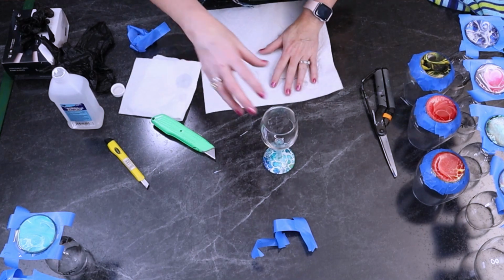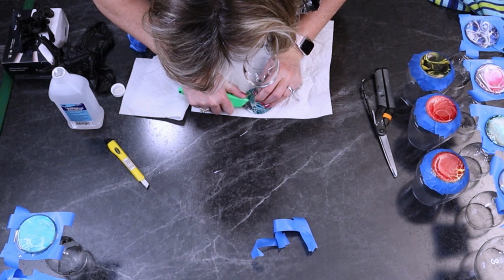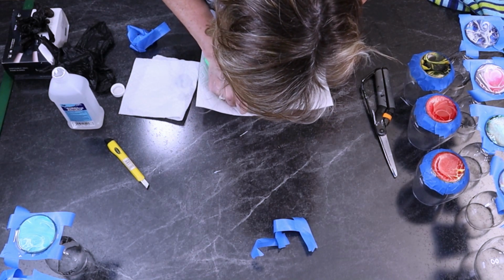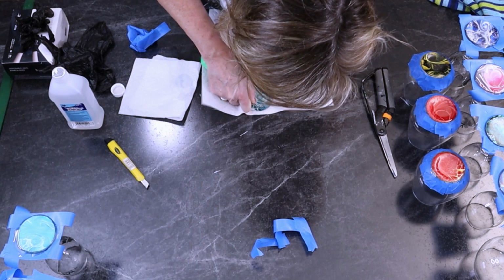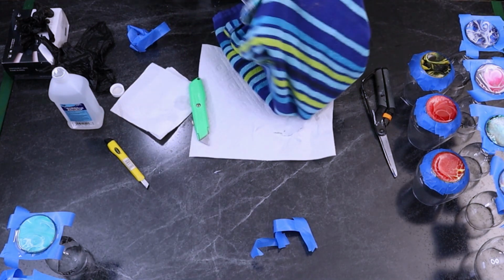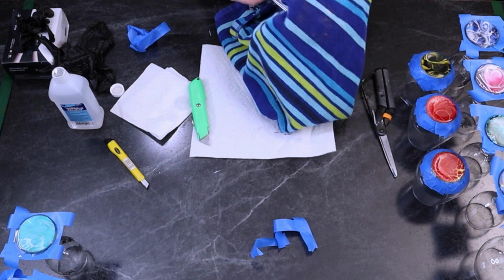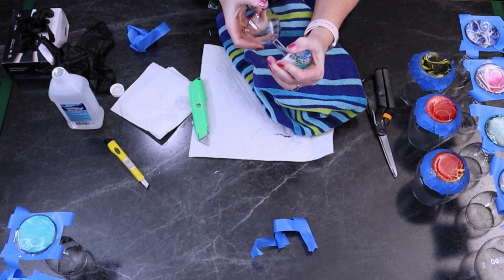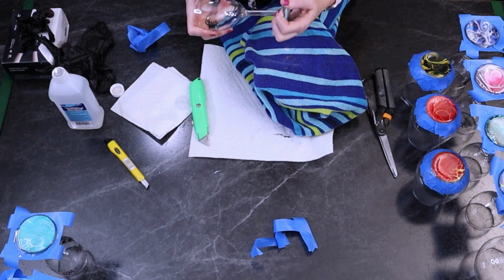Okay, so that one is now done. So looks like there's a little bit of resin right there. Take my towel, friction, and then I just kind of take my fingers and I push it into the sides.